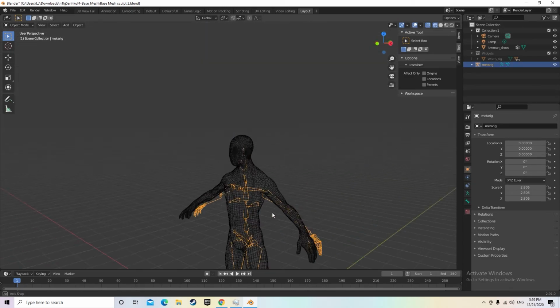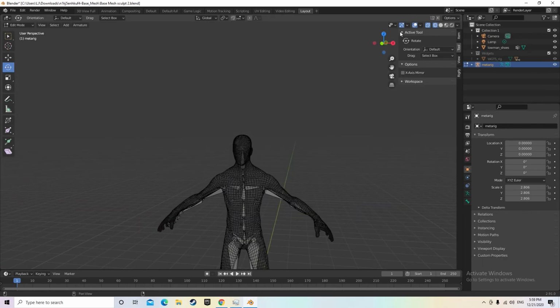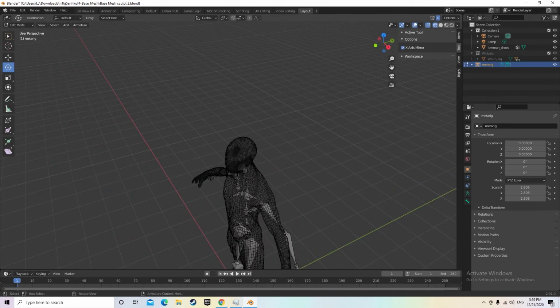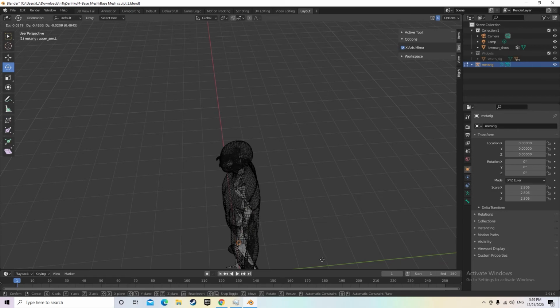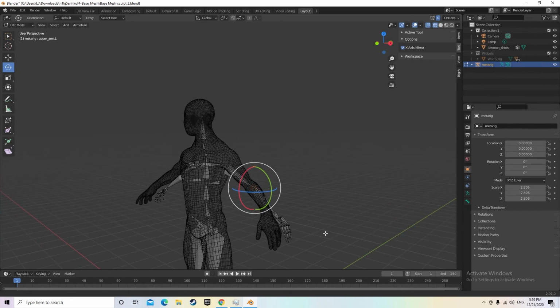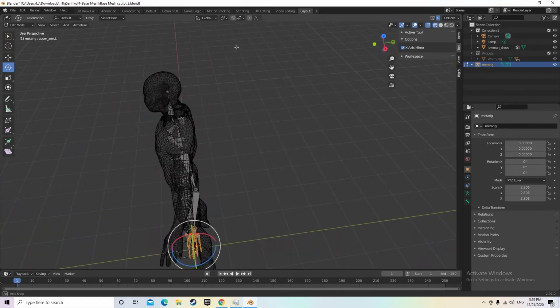Alright, now we're gonna go back to selecting the wireframe and go to edit mode. Now before you do anything, there's going to be a little pop-up menu right here. If you don't see it, it will just be a little arrow that you can click on. Then go to the Tools tab, Options, X-axis Mirror. This will help us out because we won't have to move both sides. In order to get something right, we can just move one and it moves it on the other side as well. So then we're just gonna line up all the bones.